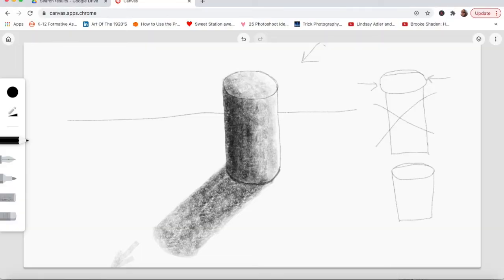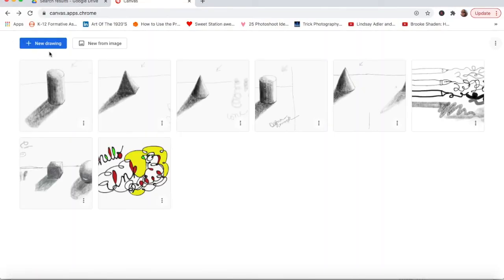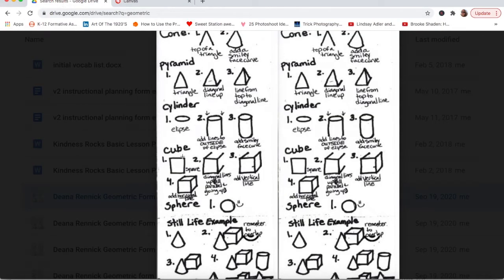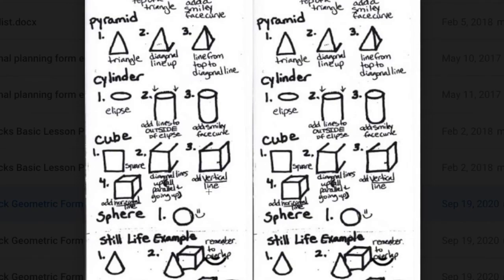Right, we click the home button up on the left and we click new drawing again, and we are going to draw the cube. So to draw a cube, we're going to follow these 4 steps, and I will go through them with you as we go. But the first one is just to draw a square. So let's go ahead and do that. We are going to use our pencil. We're going to make sure that it's at 50, which it is, and we're going to draw our best square. So here we go.